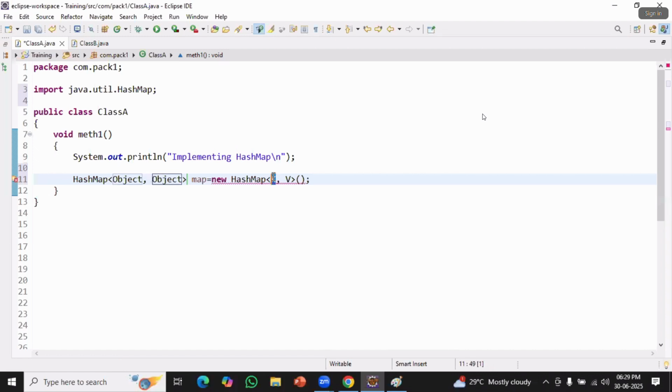You know what this K and V is, right? What is that K? Key. V, value, pretty obvious.